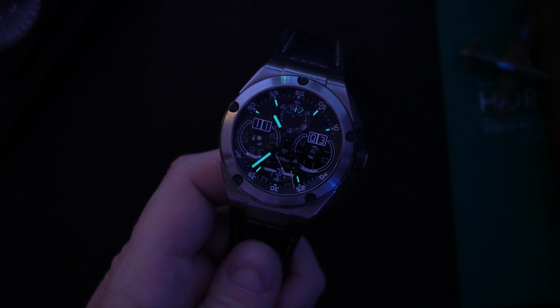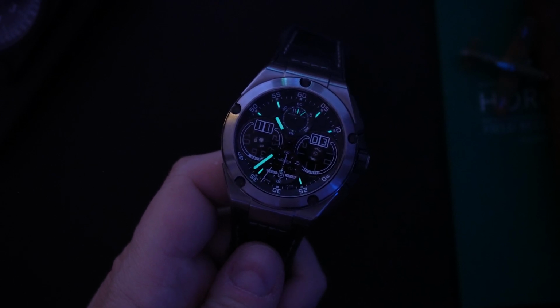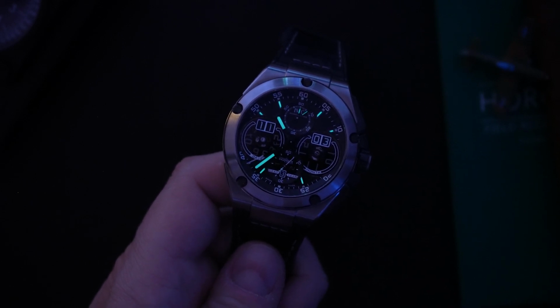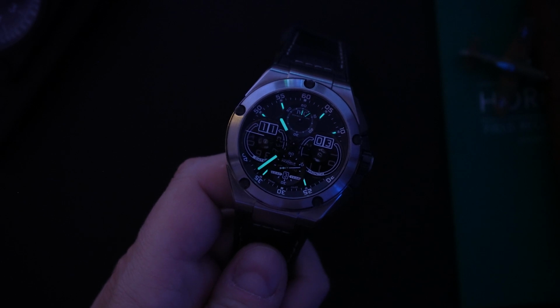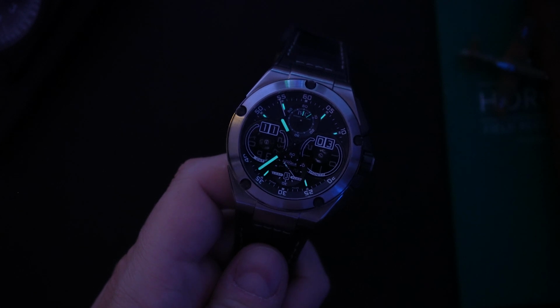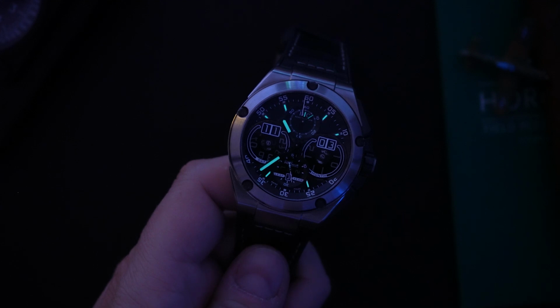Also this year, I did buy another Grail watch, the 50 Fathoms Aqualung from Blancpain that I bought from Roman Sheriff. That was a huge purchase for me as well. So I need to slow down a little bit this year. I did sell a lot of watches, so my next state of the collection is going to be very, very different from the previous one. There's going to be many, many changes. So I'm going to do sort of a mid-year version of my state of the collection, just to take a look at all the changes at some point.